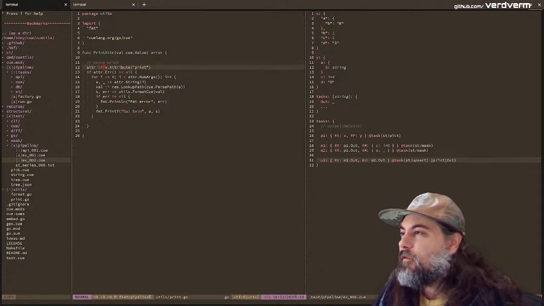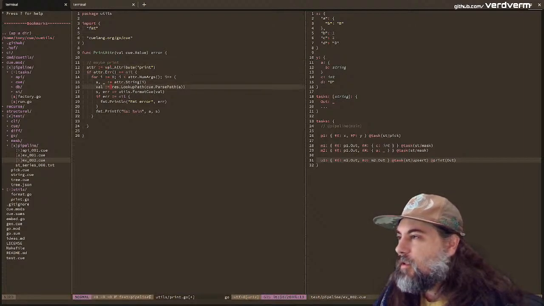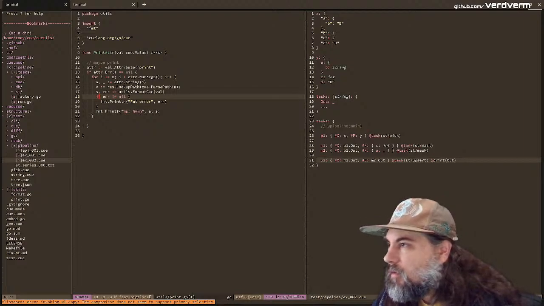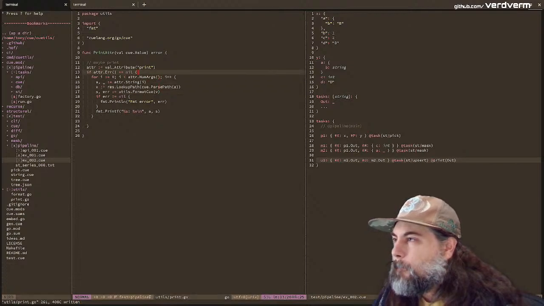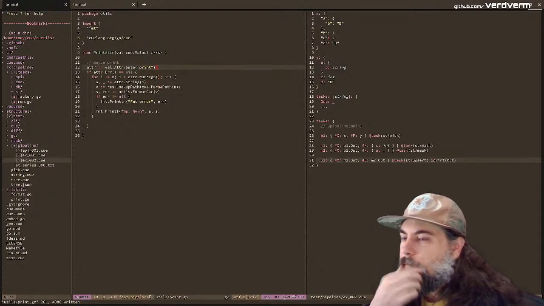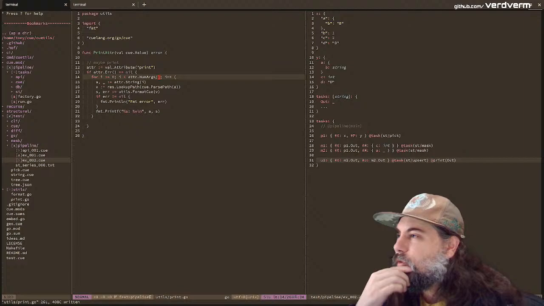So we're going to get a val. We're going to get the value attribute, and then that one should be v. So we're looking for the print attribute.